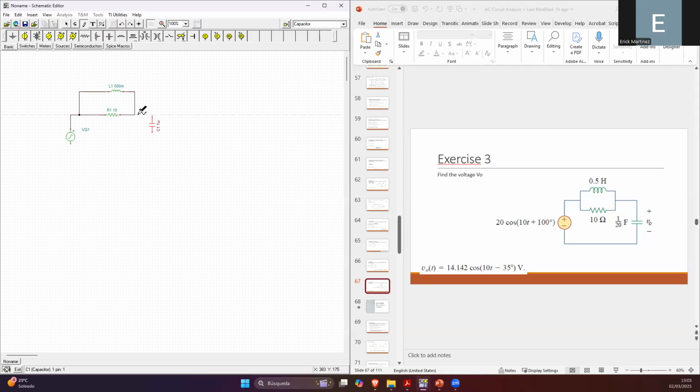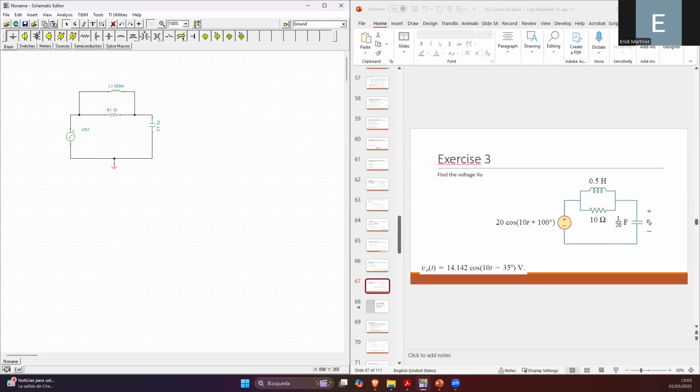Okay, and the other terminal of the capacitor is connected to the negative terminal of the voltage source, that in this case is this one. So you connect all of this, and don't forget to place the reference of the circuit. That is very important in order for the software to solve the circuit. Typically, we select the reference of the circuit as the same node as the negative terminal of the voltage source. So you click here and then connect this element into this node.